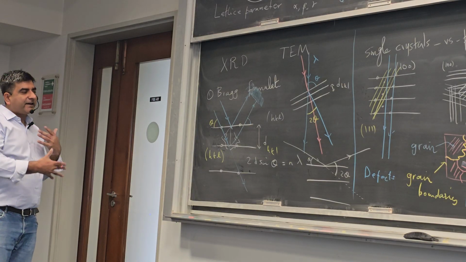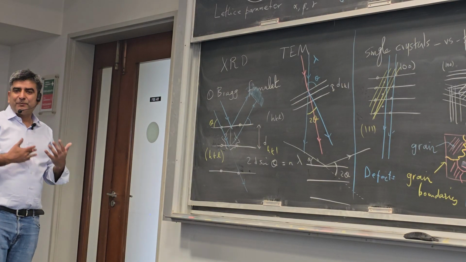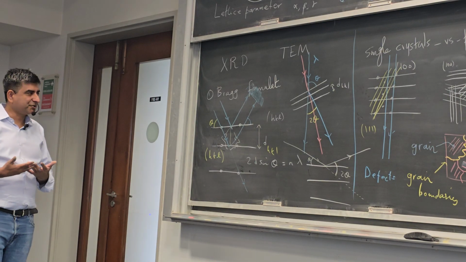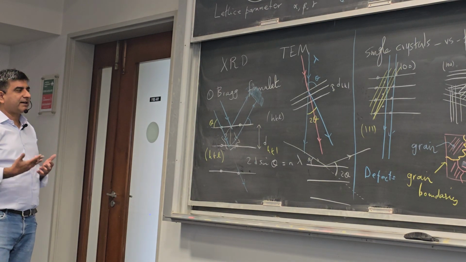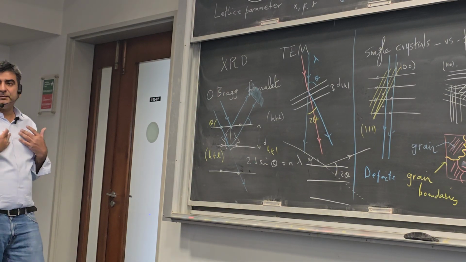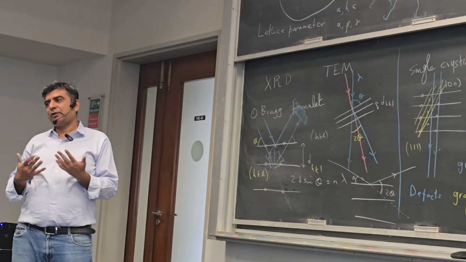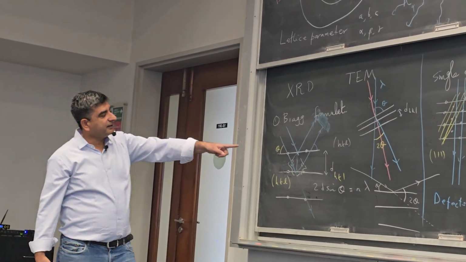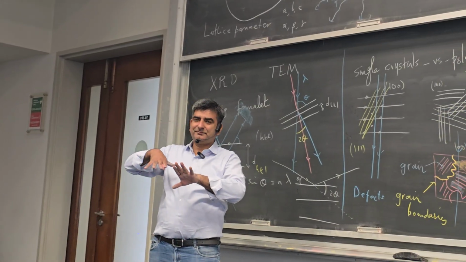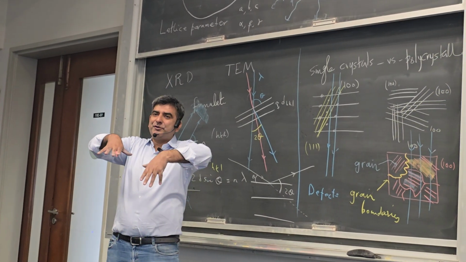The d's are provided by the crystal, and that's what we really want to determine, because that is the process of crystal structure determination, and from that we want to find out the lattice parameters and so on. And theta can be in our control or it cannot be in our control. If we have a single crystal, we can change the orientation of the X-ray beam or change the orientation of the crystal.